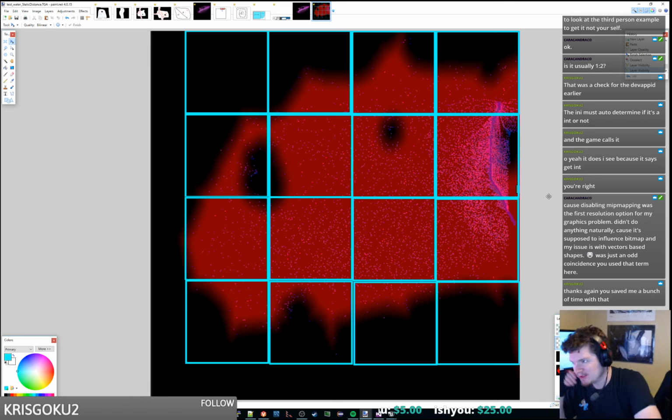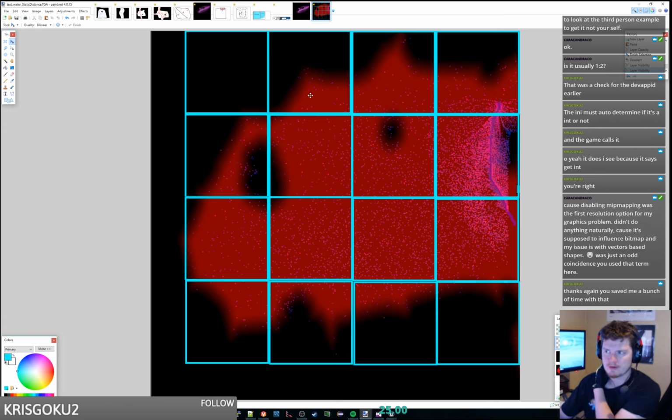Alright, so if we took a look at these grid squares and we made them kind of big like this, this area would be moving away. This area would be moving towards. This would be kind of towards. Yeah, let's actually draw the arrows real quick that we would have.